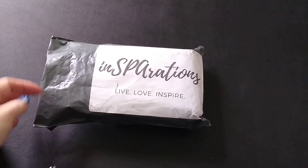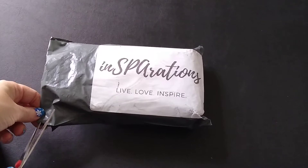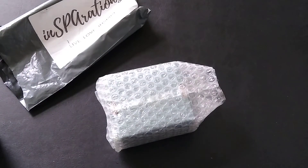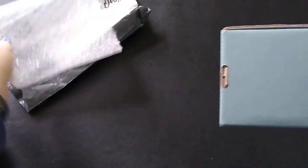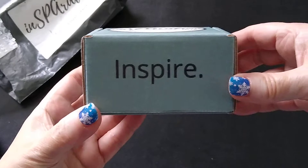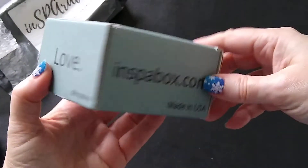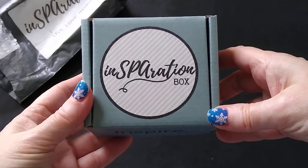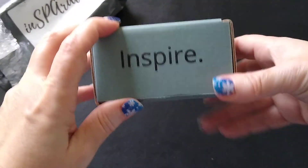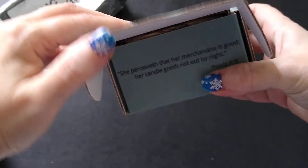Okay, so this is the new month's candle — I'm just going to cut the edge open. I love that it's well packaged; let me turn this around so you can see it. There's just a receipt inside, and the candle comes wrapped in bubble wrap, which is awesome. It comes in this nice thick box — the 'Live Inspire Love' InSpa box. I'll put a link down to their Cratejoy website in case you want to order from them.